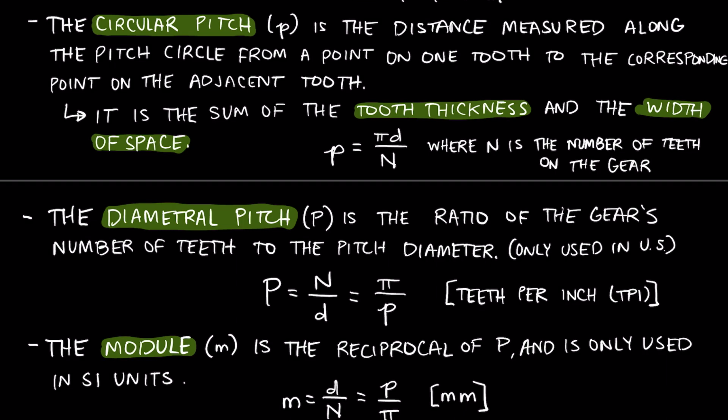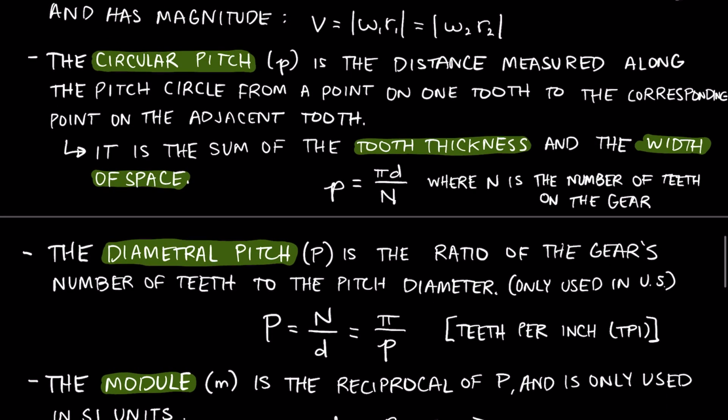All right, so those are a few definitions, terminology associated with spur gears. And in the next video, we will start talking about the shape of gear teeth and the way that those teeth interface with each other, the contact forces that act on the tooth surfaces, the pressure angle between them. We'll talk about some meshing considerations in the video after that, and then finally we'll get to gear trains.